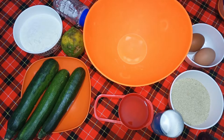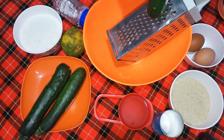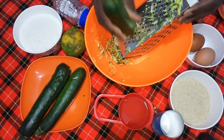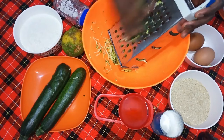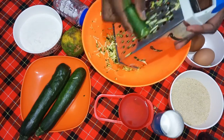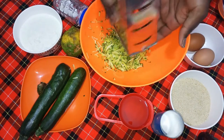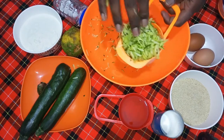I'll start by prepping my ingredients, and I'm going to grate this, and I only need about 3/4 to 1 cup of zucchini. So I'm going to grate half using the small side, and the other half I'm going to use the bigger side. So this is what you have.